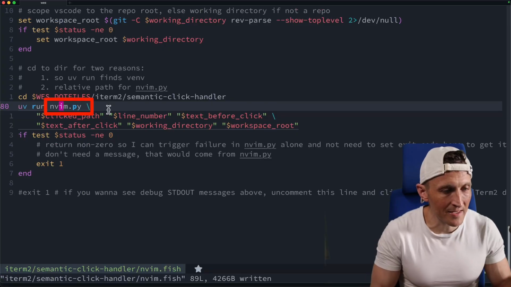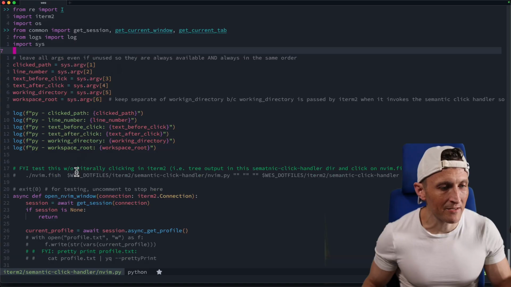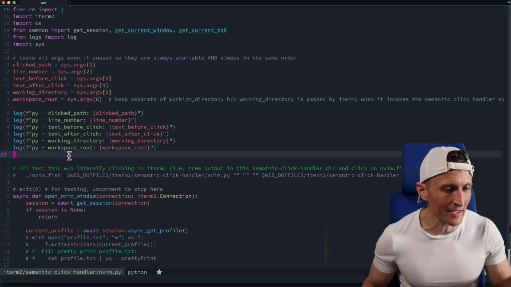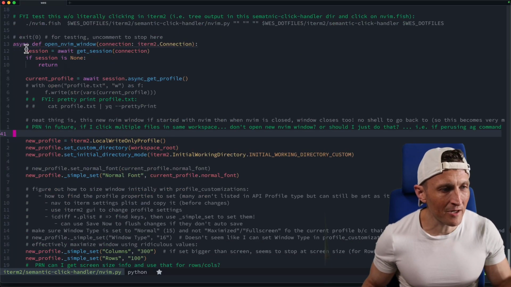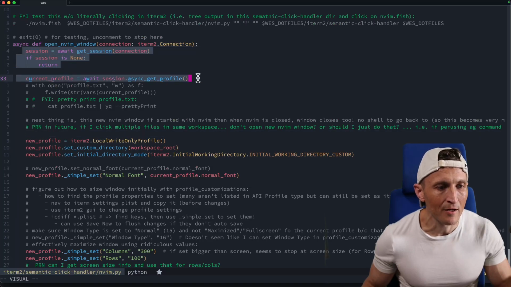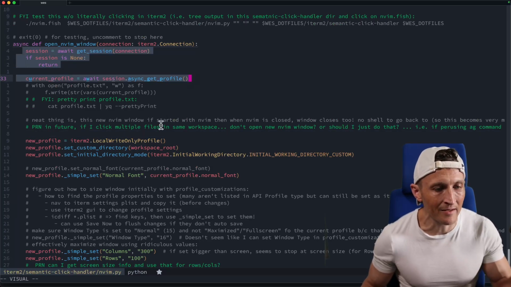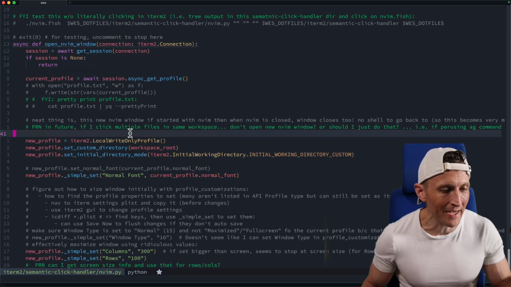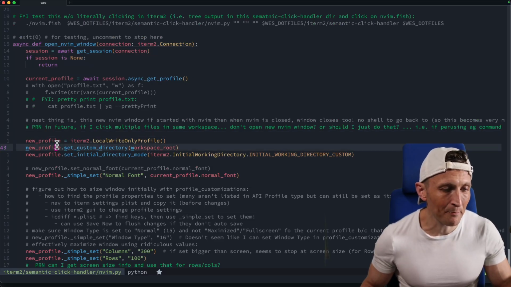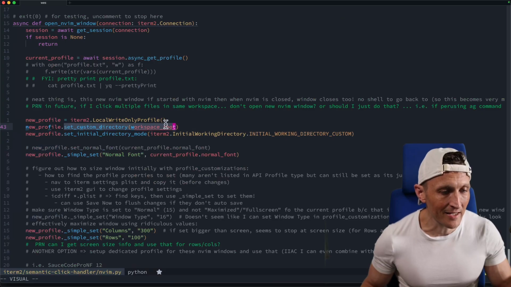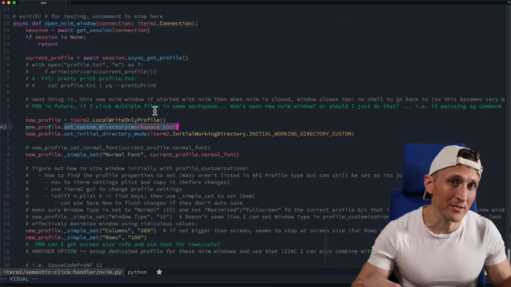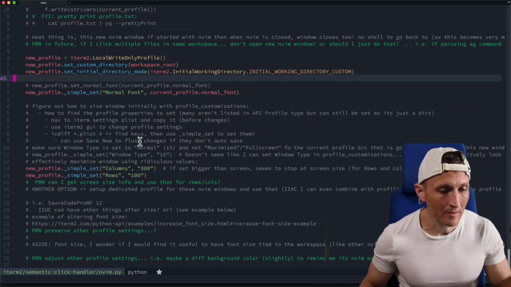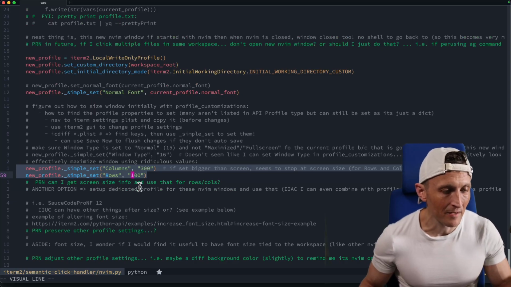And then if I jump into this Python script here, first up, I'm just setting the variables for the arguments, just like in the script here. And then I go about the process of essentially getting access to the current session for the current pane inside of iTerm so that I could then copy some of the details of that, like the font size, for example. Not that important, but I find it to be a nice touch to match the font size. And then basically I'm setting up a profile for what's going to run here. I set things like the custom working directory. Again, that's going to be the workspace root or the repository root. And then I match the font size of the current window. I set up the columns and rows to effectively maximize it. I need to look into how I can do that without just overshooting the values, but that works right now.